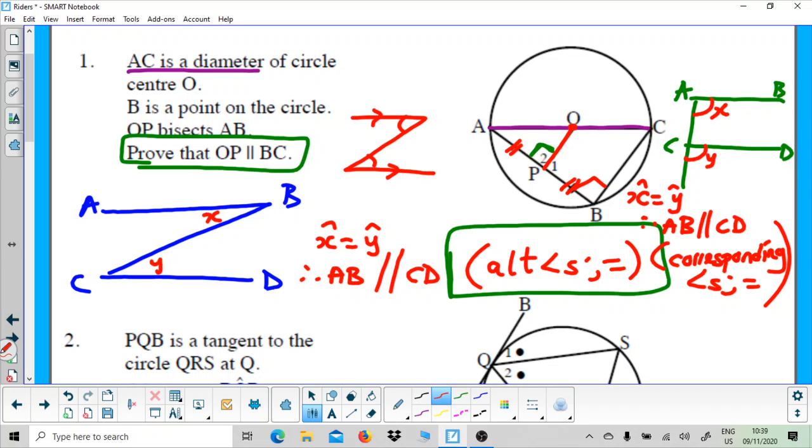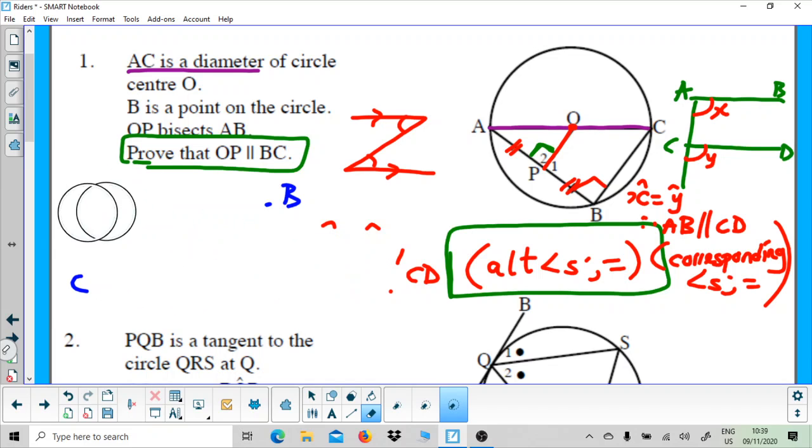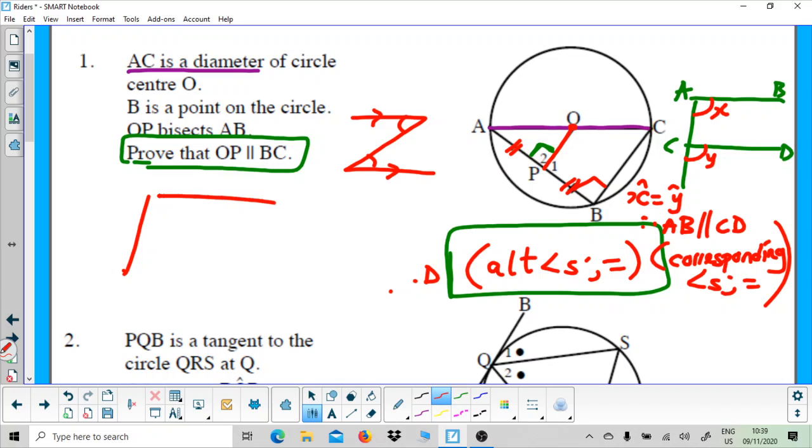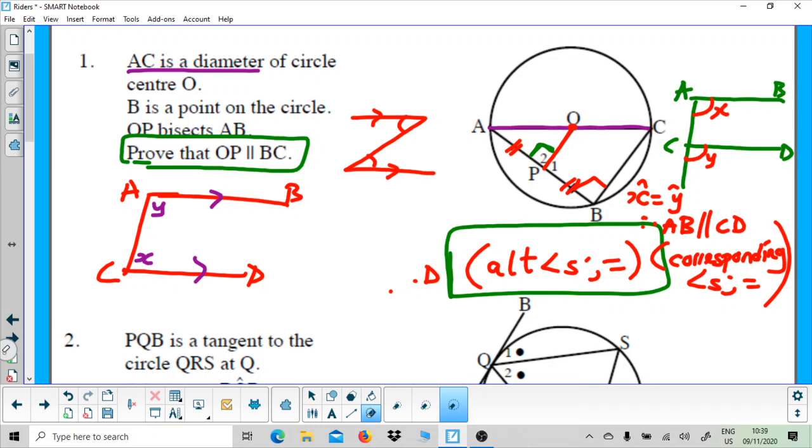So it doesn't matter which one you have. I don't like using this method, but let's say maybe you are using this one as well. You want to prove that A, B, and C, D are parallel. Under normal circumstances, let's say if they were like this, we know that this angle and that angle will be supplementary. They will add up to 180. But at this point, let's say we don't know that yet.